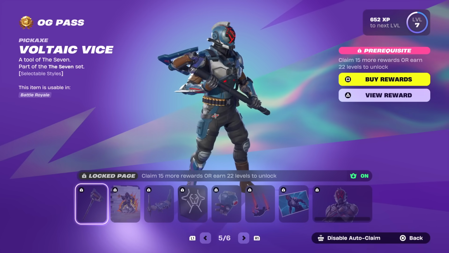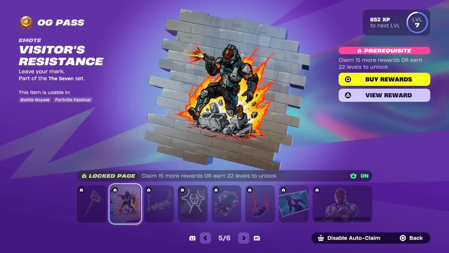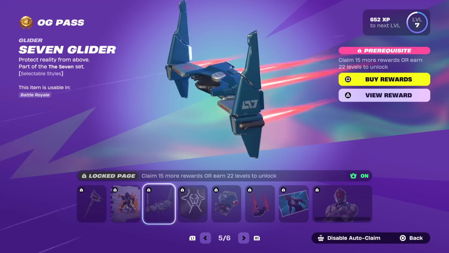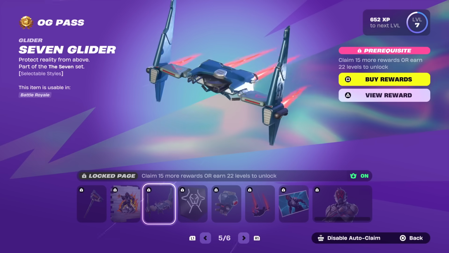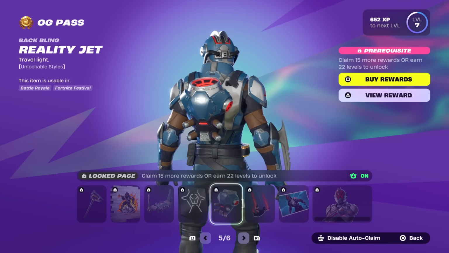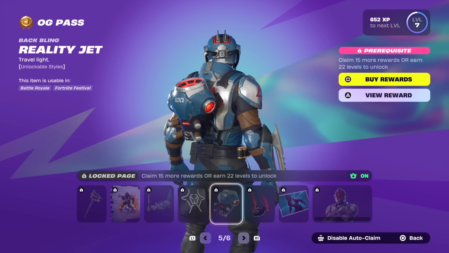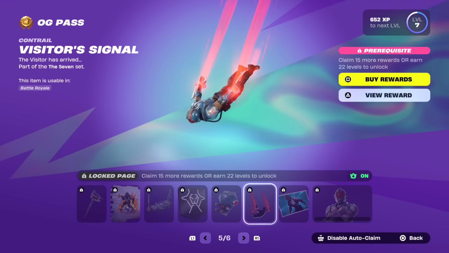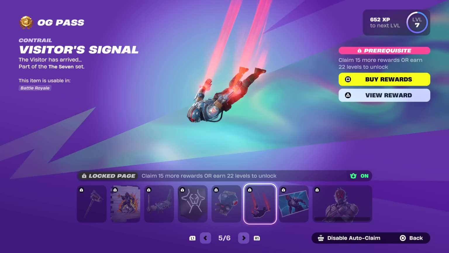But this is his pickaxe. It looks pretty good. He's got the resistance spray. That's actually pretty sweet. The 7 glider. I don't know. It kind of reminds me of a TIE fighter there. Banner icon. We got the reality jet. Okay, that's pretty cool. Nice animation. Nice color scheme. Visitor signal looks really good for a contrail.